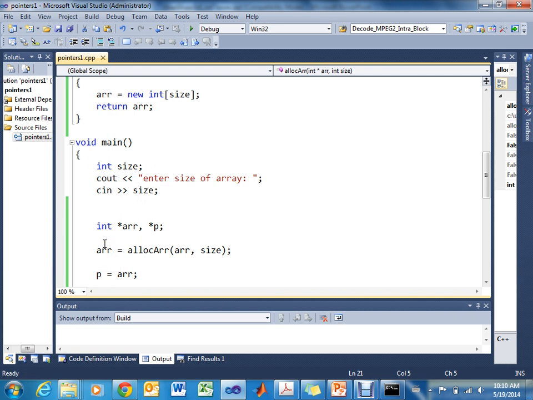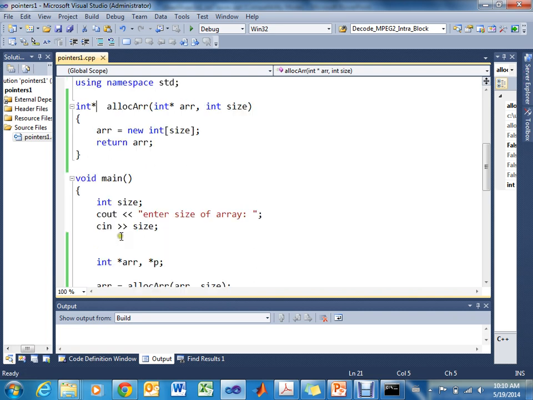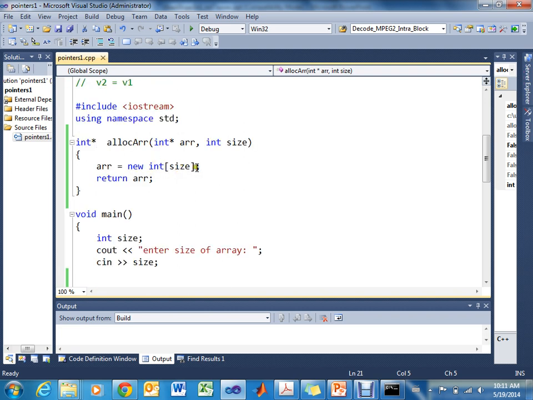ARR now will contain the address of the first element inside the array, which was created inside the function. Now we mentioned previously that whenever you create a dynamic variable, it goes inside the heap, and it will remain inside the heap until we explicitly delete it. Do you remember? Many people would think that since this array was created inside this function, the array only lives between those two curly brackets.